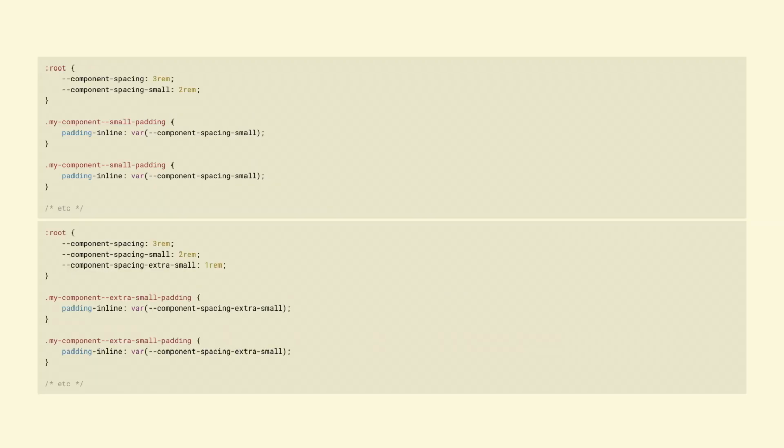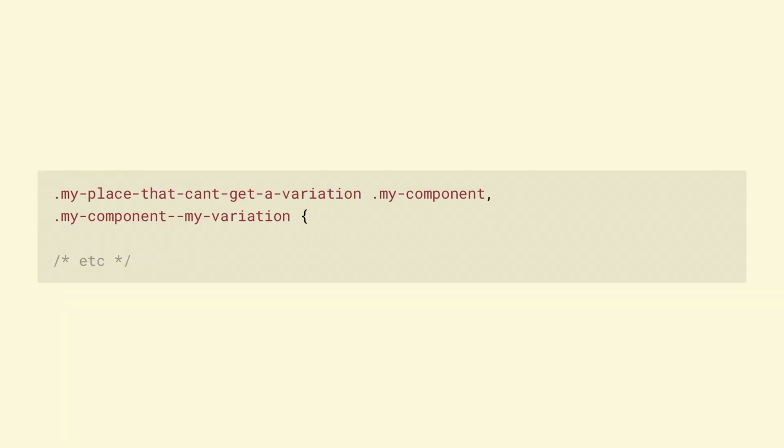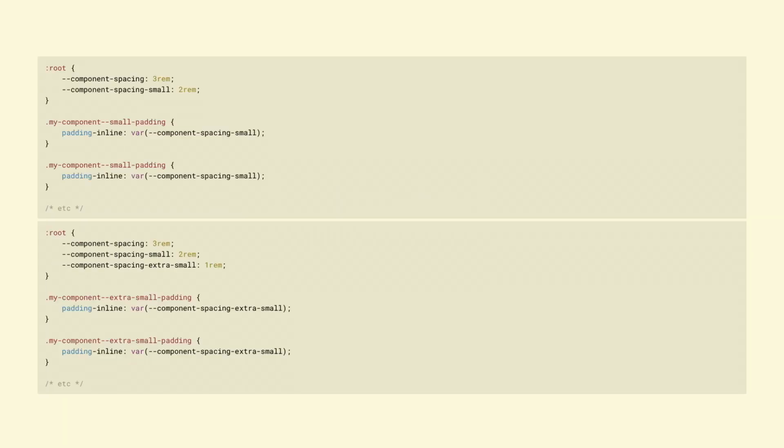No problem. You want to stay consistent, so you add a variation and you override the component. I know this might be a little small to see. So you need to do that for all 50 components, and that feels kind of heavy for such a small change, but it does work.